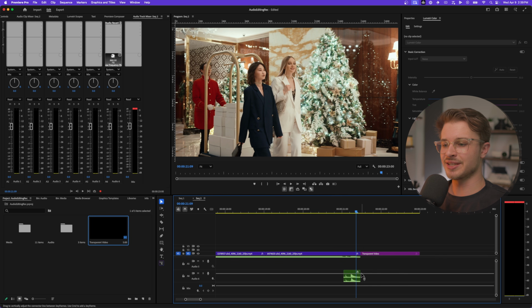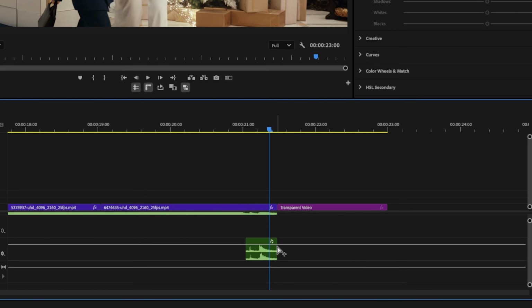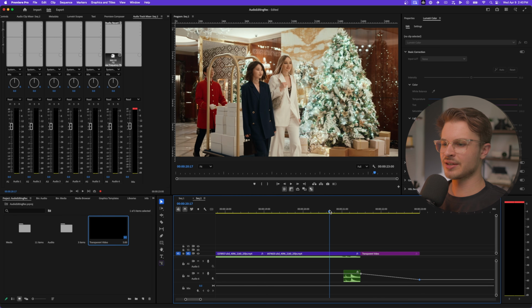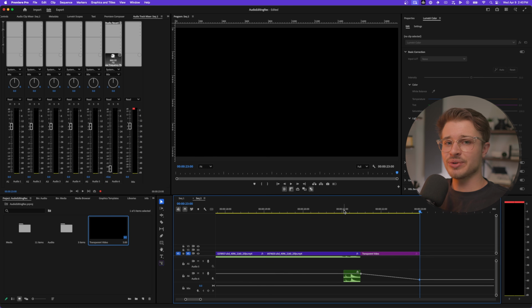So I can do this by setting keyframes here. And to set keyframes, I can press Command, and you'll see this little plus icon next to your cursor show up. And I'm gonna set a keyframe right here where I want our audio to sound normal. And then I'll hold Command again and come to the end and set another keyframe here. And then I can click on this keyframe and drag it downwards. And you'll see that the dB level goes down to -30, -43 here. And now if we play this back, it has that reverb echo, but it also has a really smooth fade out.